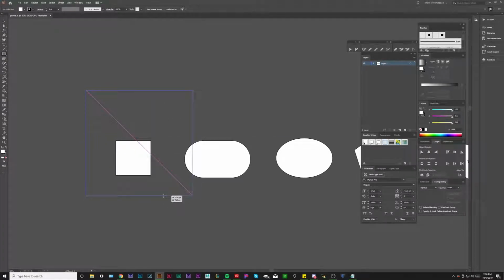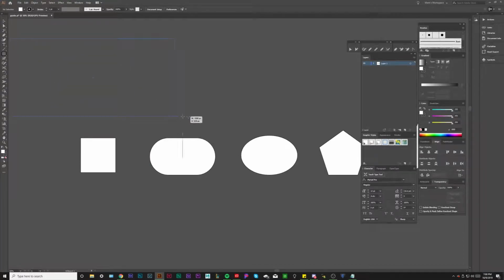Well, if you didn't know this, if you hold down alt when scaling, it scales from the center, and I actually use that pretty much more, if not every time, than just shift scaling. I'll hold down alt and shift, so I scale from the center like that, as opposed to shift only and then scaling like that. I typically want to scale from the center, at least in my preference. So if you didn't know, you can hold down alt for that. Pretty much that's gonna be it for that tool.